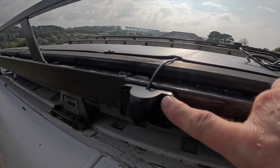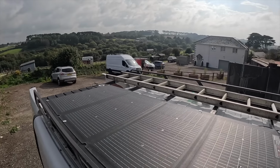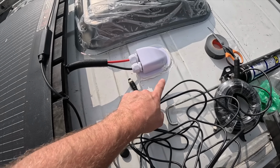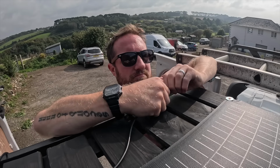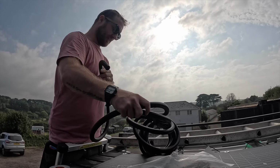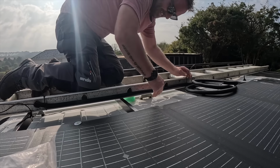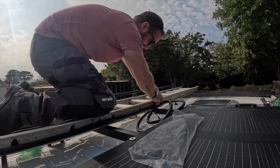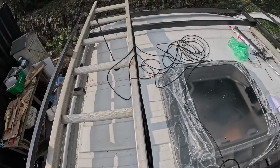So I now have 4 cameras, one here, one at the front, one on that side, and one at the back as well. And they all come with these wires that I'm going to feed through. Might just put this other unit there, I'm not sure yet. We finally have a bit of sun, thank goodness. Oh, it's really hot up here now.